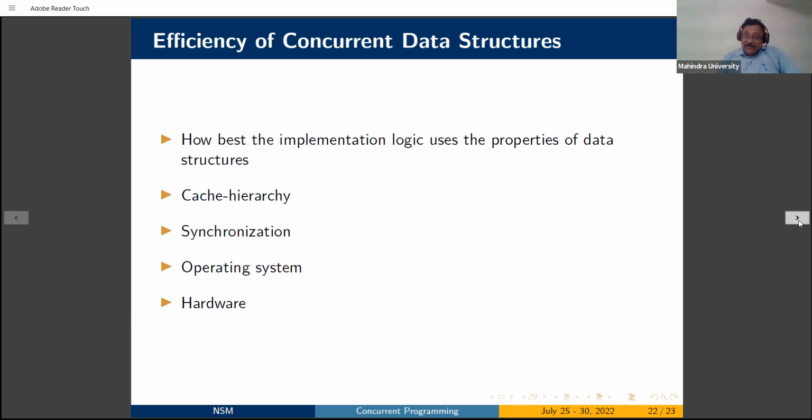Next, after that, we have to think about the operating system. How the OS does thread placement and thread migrations, because thread placement and thread migrations impact the performance of a concurrent implementation. Not only that, suppose you want to execute a particular process on a particular core, what can we do? We do thread pinning, right?